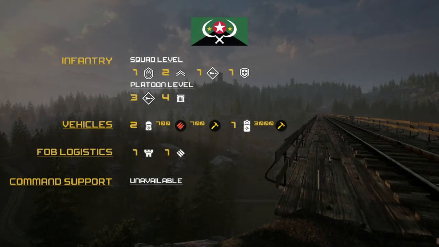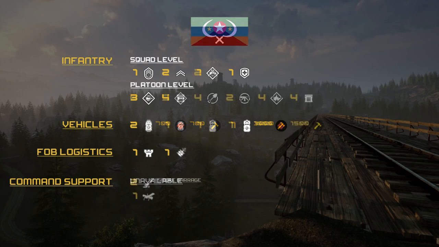Loadouts, starting with Militia, they're going to be getting one SL, two FTLs, one LAT, one Medic. Across the entire platoon, they'll spread out three LATs, four ammo bearers. Vehicle-wise, they'll be getting two Logitechies with 700 ammo and 700 build each, and then they'll get one Logitruck with 3,000 build. Hope they can build up enough defenses. All they're going to get is a FOB and an ammo crate, but there's no rules on what kind of defenses they can build up other than that, so they're good, but they're not going to get any type of command support.